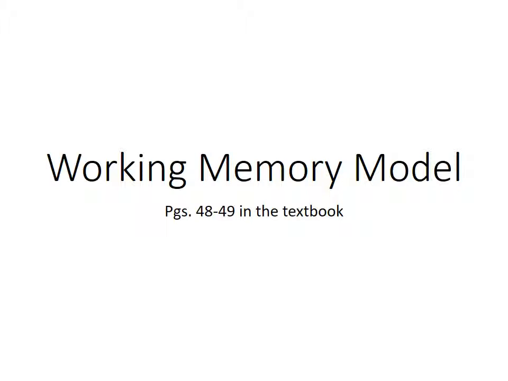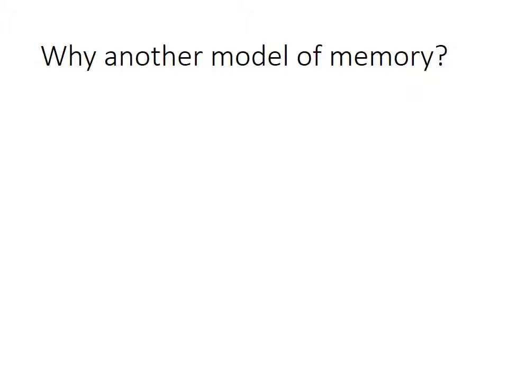Okay, so this is the working memory model. It's on pages 48 and 49 in your textbook, and it's another model of memory. Alan Baddeley and Graham Hitch designed this in 1974 because they suggested that the short-term memory explained in the multi-store model was far too simple. It was too simplistic.